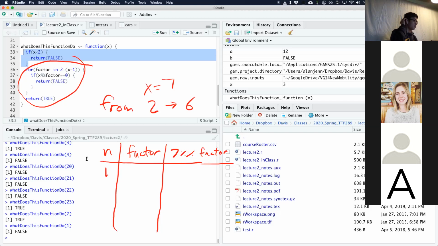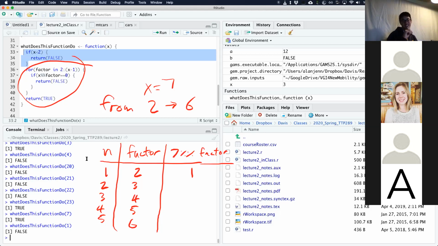I can just write that out: 2, 3, 4, 5. My factor in step 1 is going to be 2, in step 2 is going to be 3, 4, 5, 6. Now I need to figure out 7 mod factor. So 7 mod 2 is 1.